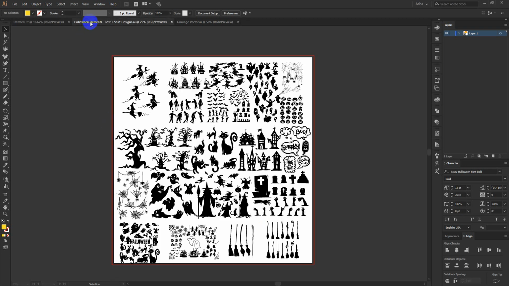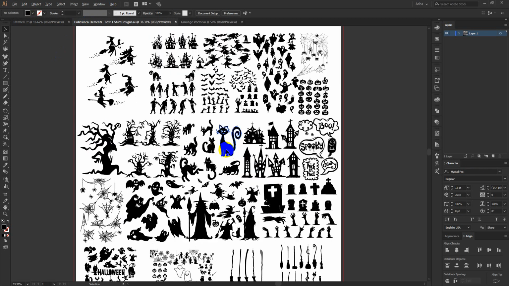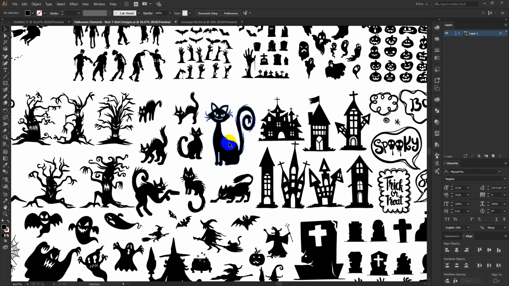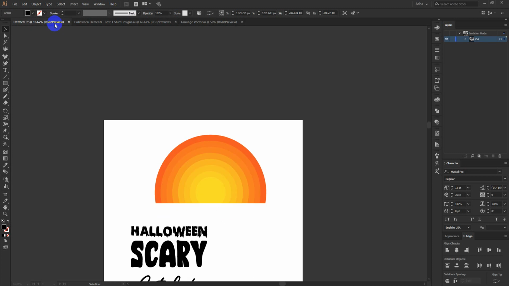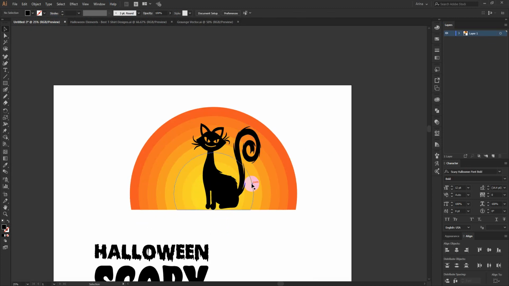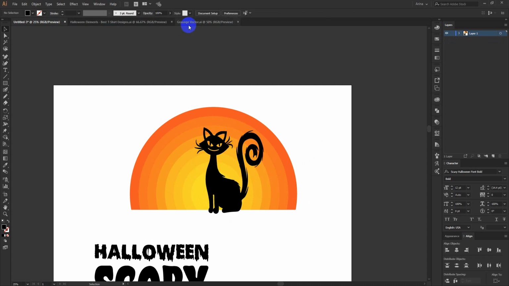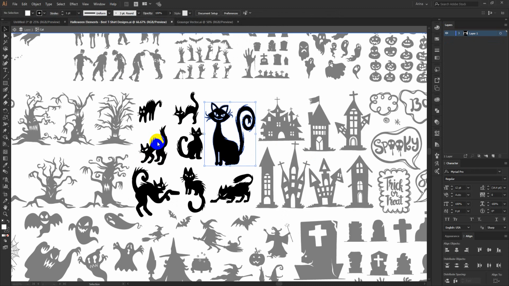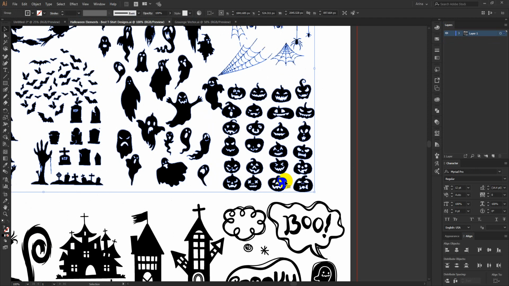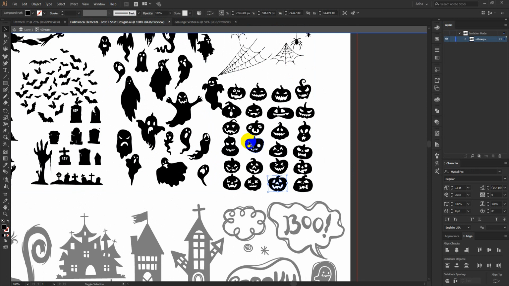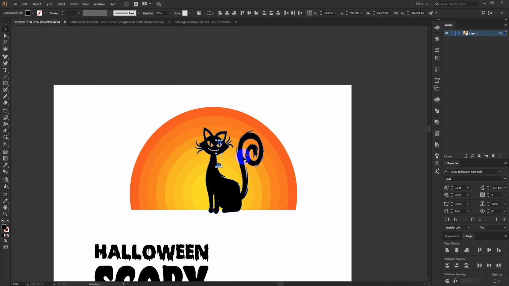Now I am going to use some Halloween elements, of course. As I want to make this a cat lady design, I am going to take a cat from here. Maybe that one will work for me. Okay, you can see this is my cat here. I can simply use some more Halloween elements like these pumpkins here. I can take any of them, maybe that one and another one, these two. Okay, I'm just picking some elements.